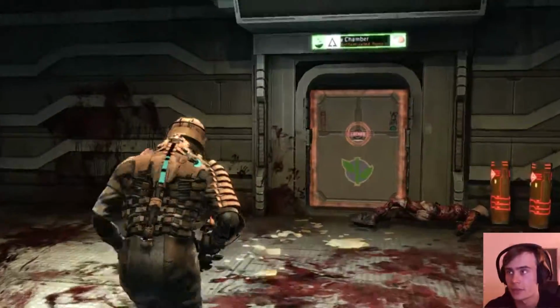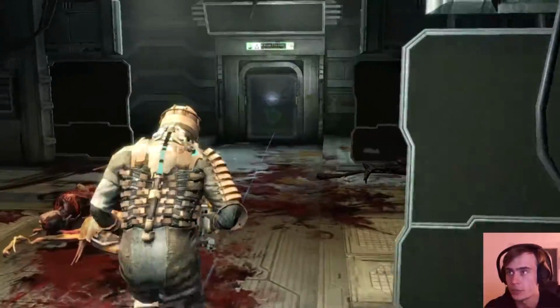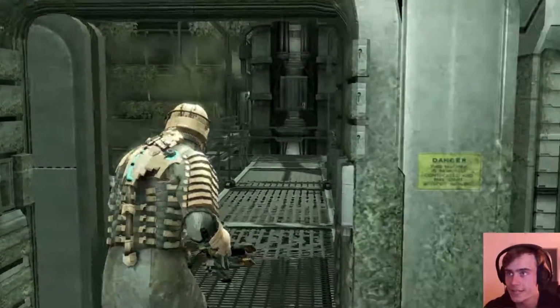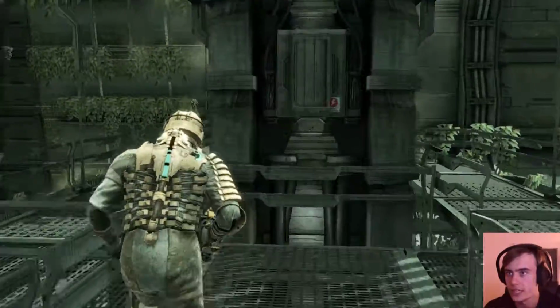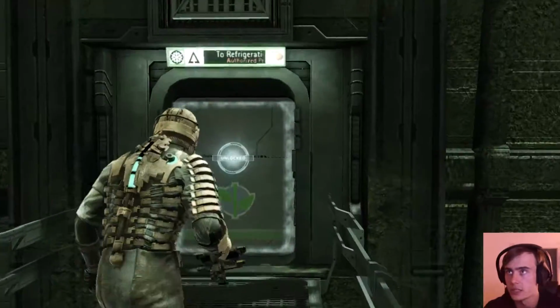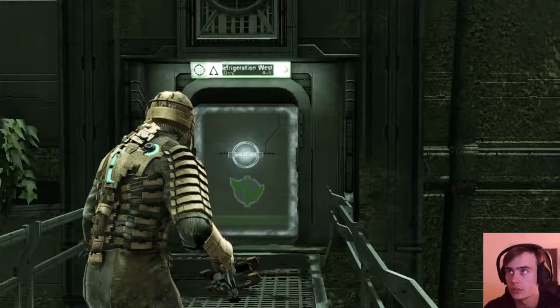So fire barrels could have been the awesomest thing ever. Unfortunately, we couldn't pop these guys. So I might have to go back and hit save then, guys. I can't actually remember where a save was, unfortunately. I might have to rock forward then a little bit. Where's this one? Is this another grow chamber? I presume it is. To Refrigeration West.